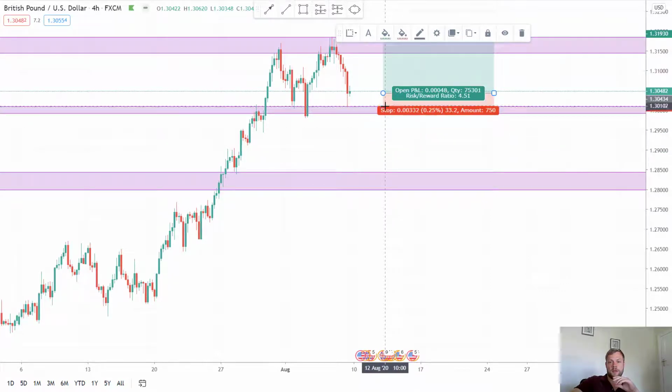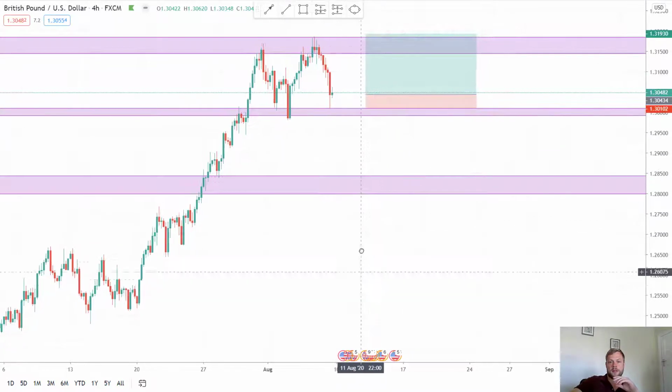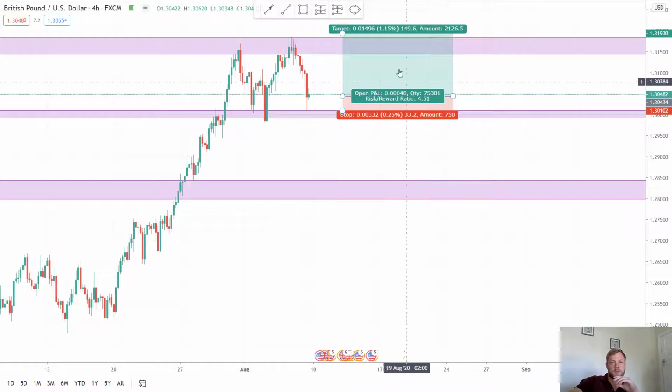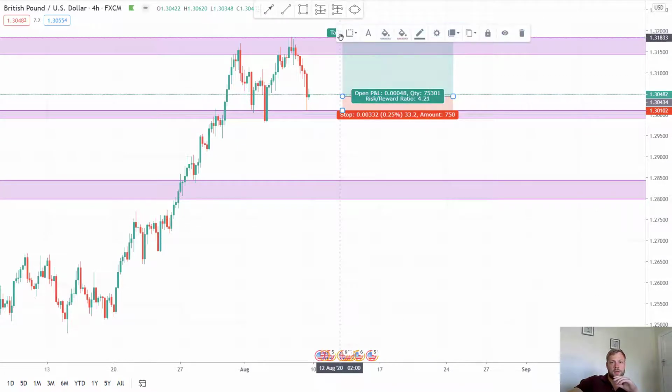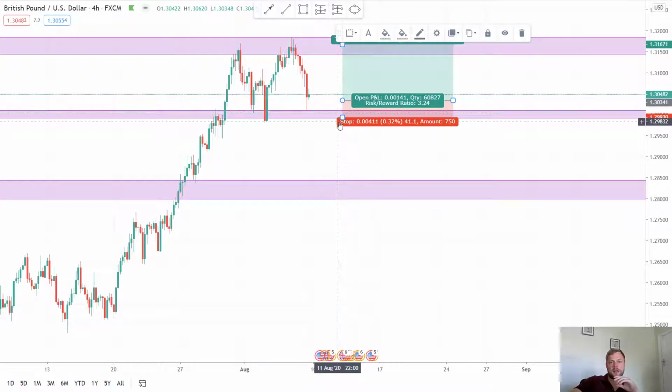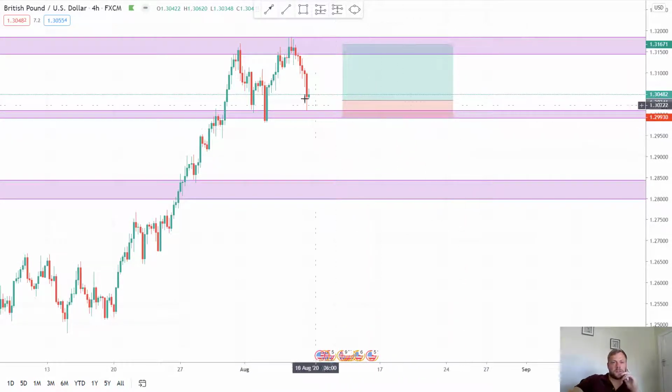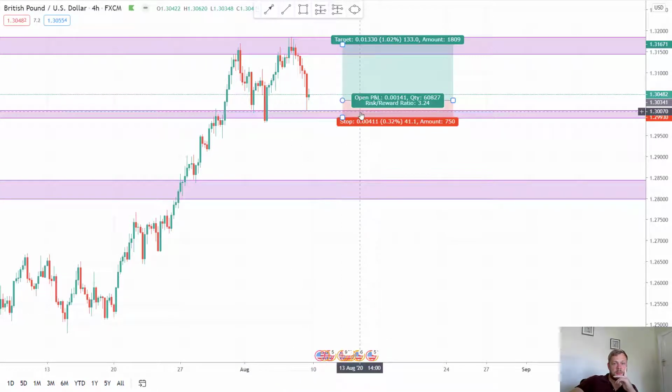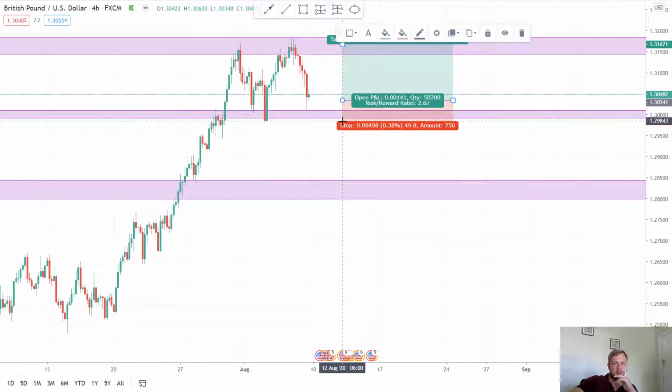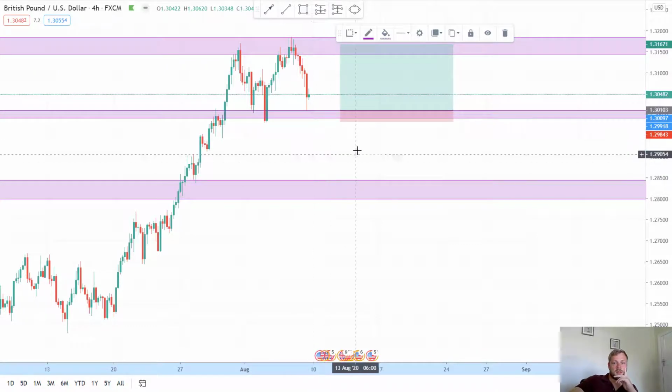Here we go. Move this up here. Drag that down a bit so we can see properly. And likely take profit would be there. And where would I most likely enter the trade? Probably around there. So if I can get an entry, it comes back down here, buy, and then put my stop. I actually want my stop probably a little bit lower down here, but I'll be entering lower as well. So that's what the trade would look like.